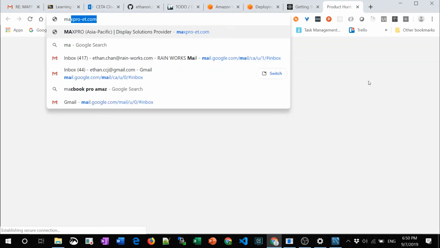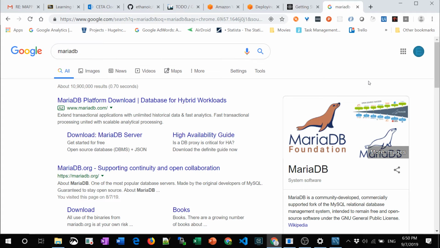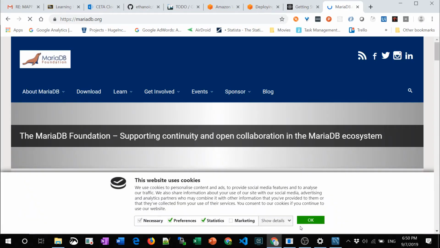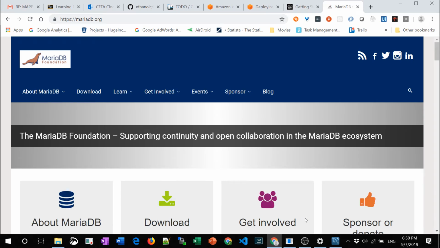Have you heard of this DB called MariaDB? Have you seen this before? No. Okay. MariaDB is actually a clone of MySQL. The original creators of MySQL, after Oracle bought over MySQL, left it to Oracle and then came out and created MariaDB as an open source project, because Oracle likes to put a price tag on everything they buy.